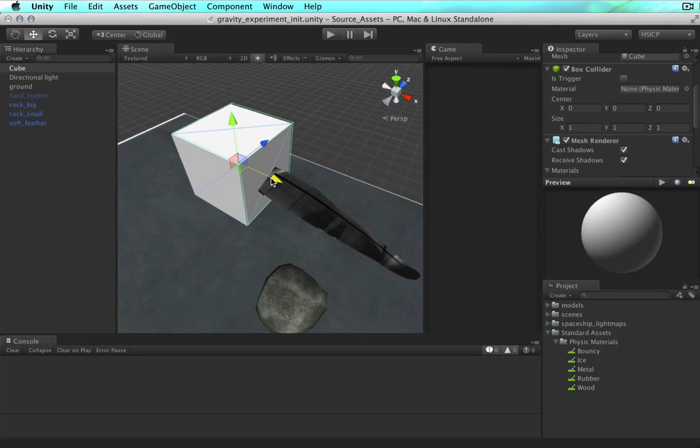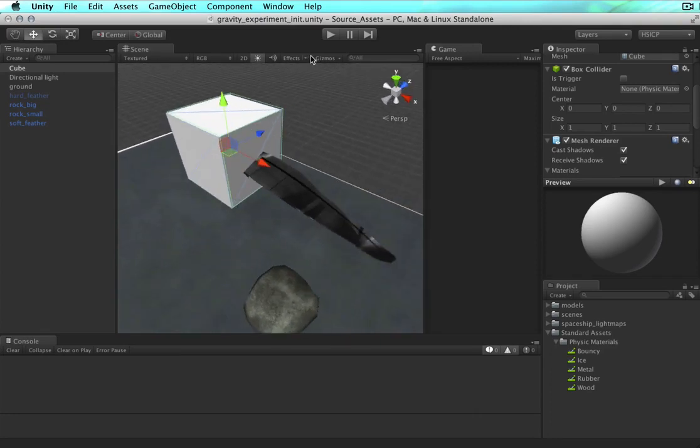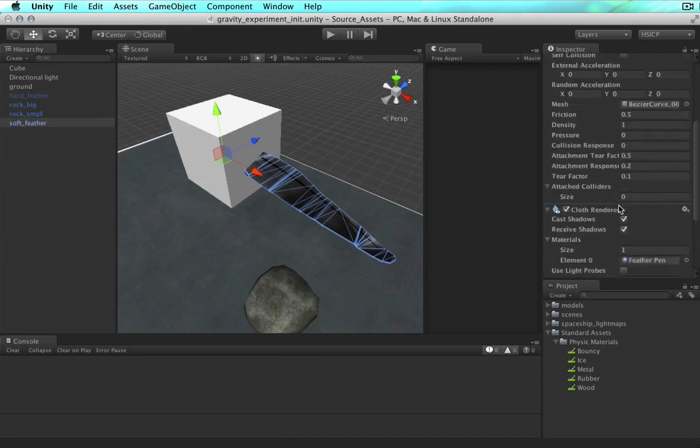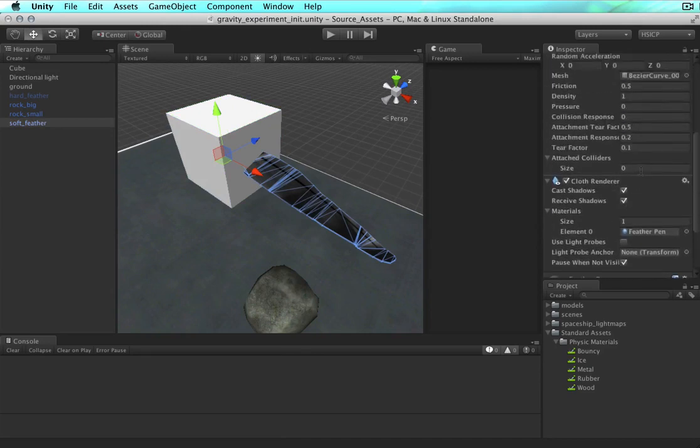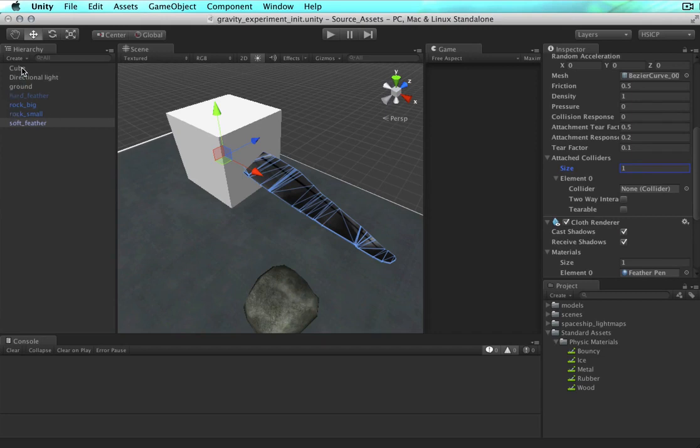Okay, so now this looks like a tongue. It's pretty funny. If I want to attach a collider onto the mesh, then the mesh vertices will stick on to the collider that it's attached onto. They must overlap. So currently it's overlapping, and I need to go into the feather here, set the array to at least 1, and just drag the cube in here.